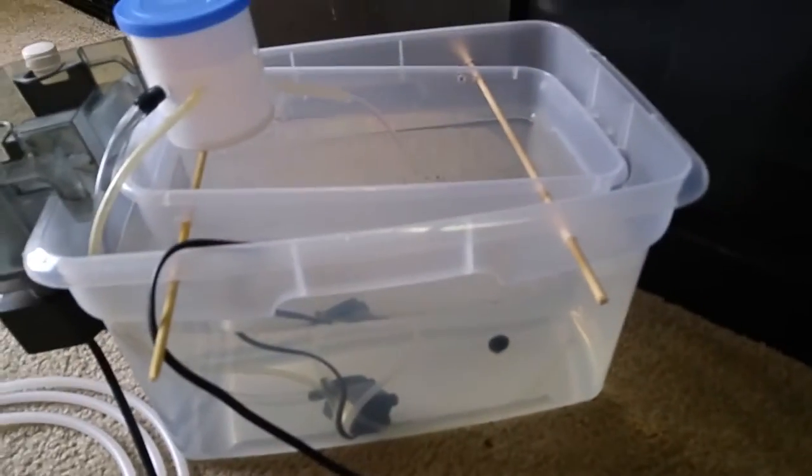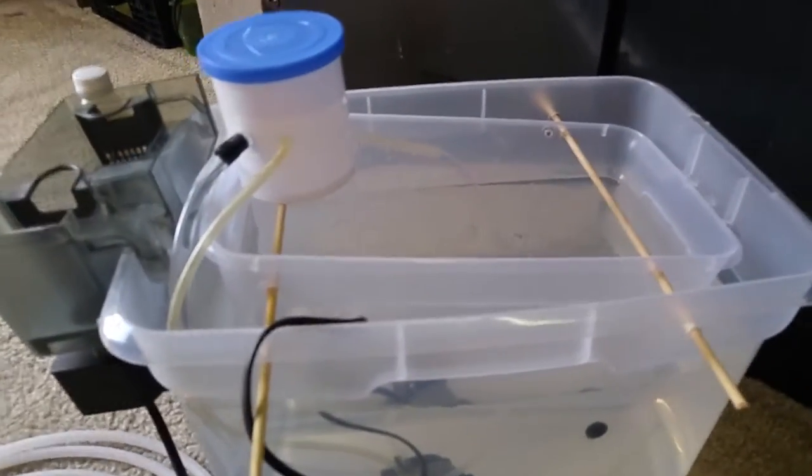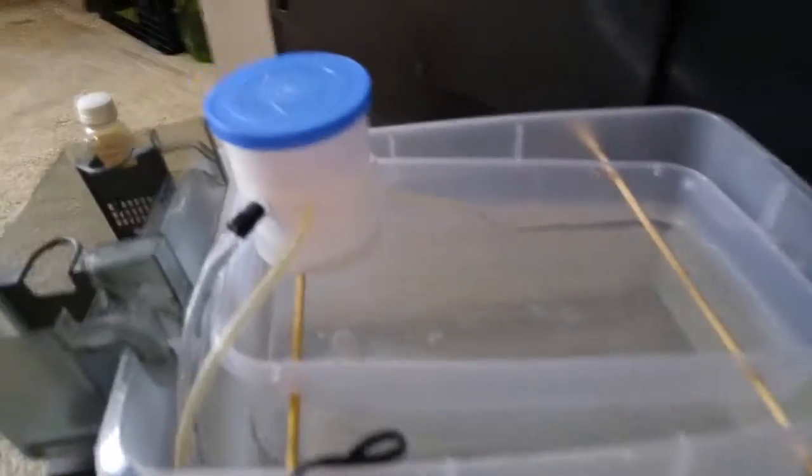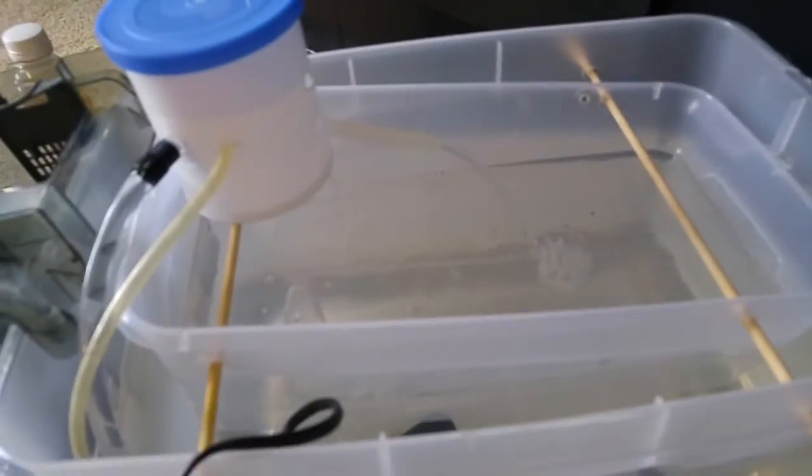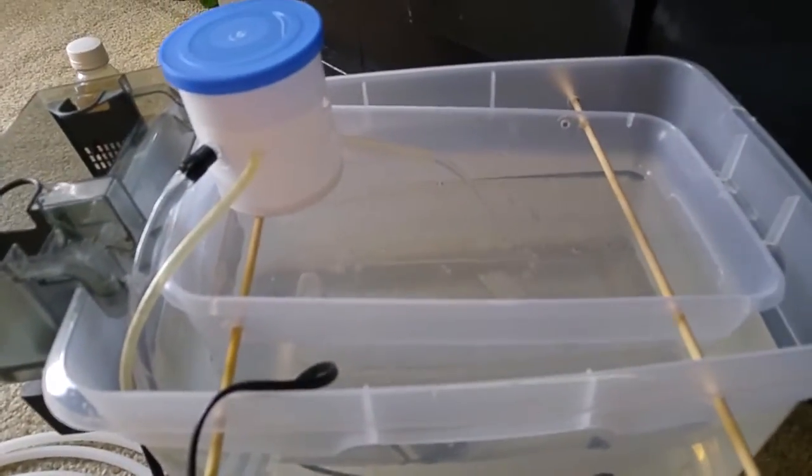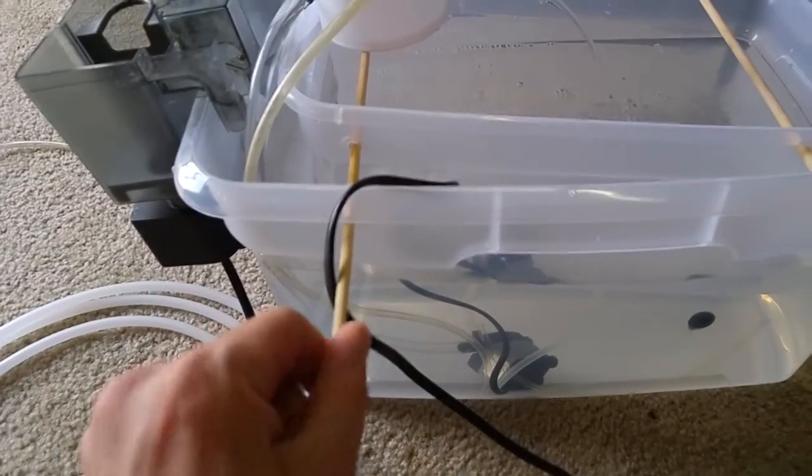It sits there and acts as your aqua clear running back and forth. Simple. It is really, really simple. And then you just lay a skewer across the top like a dowel rod. I just literally went out and bought big barbecue skewers.